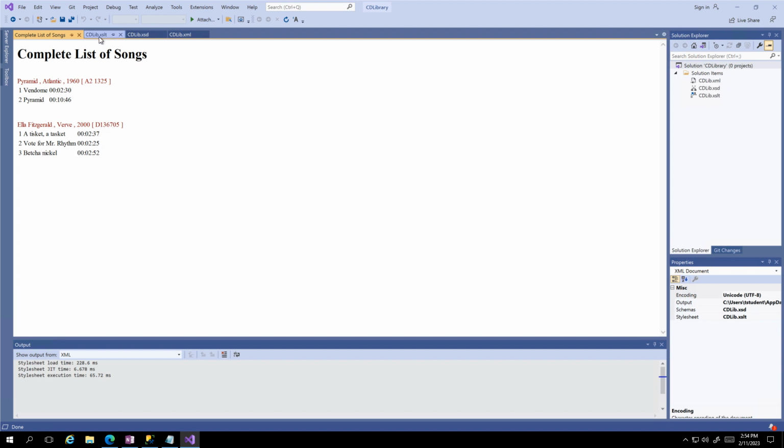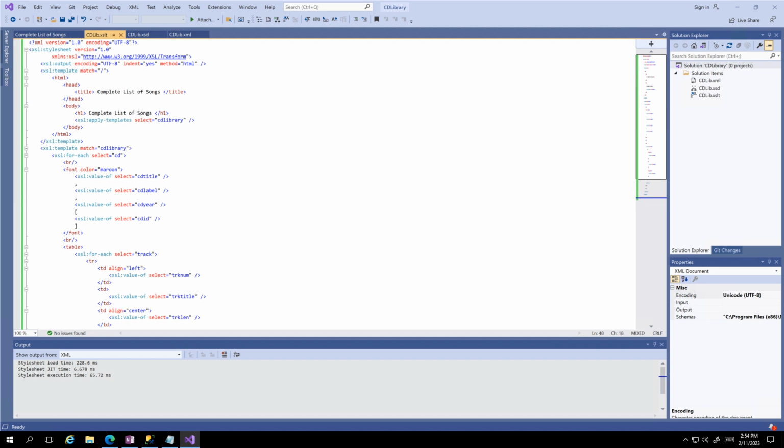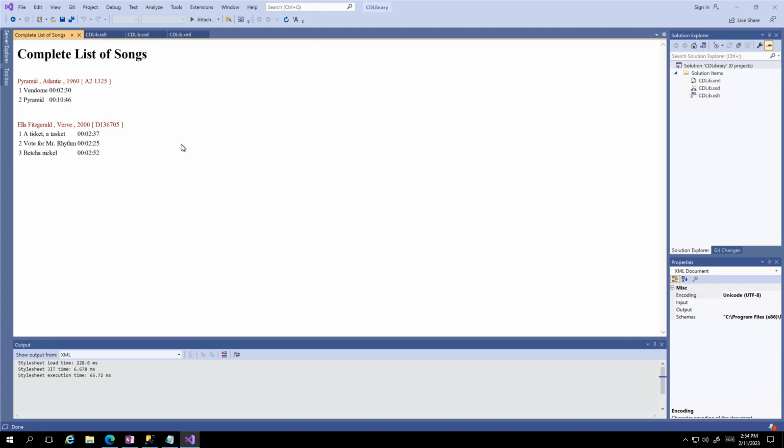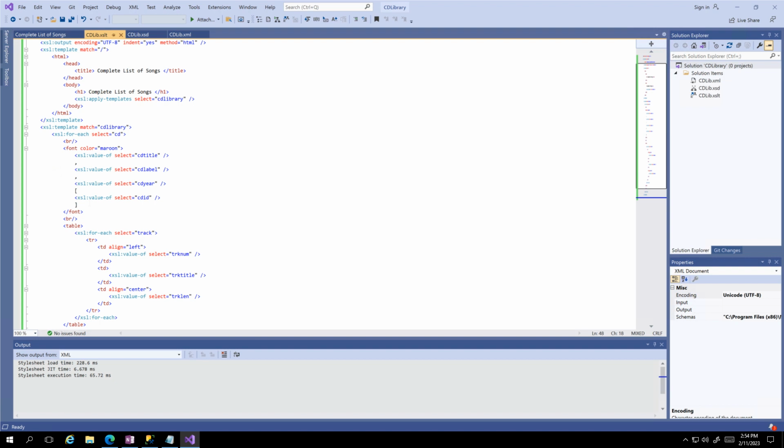Well, what if we wanted this style, now that we've added genre to the data? What if we wanted to add genre to the presentation? So I'm looking at this here, and I'm trying to think of where I might like it. I can maybe do it out to the right here, which is probably the easiest and sufficient. Or maybe we want it on the line below. We can do it both ways, but we have to put our HTML hat on to do that.